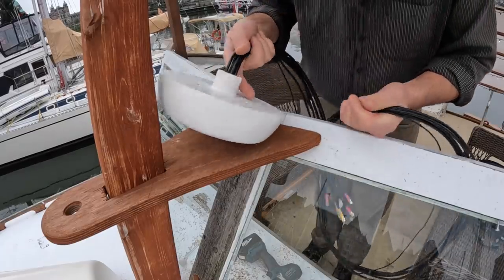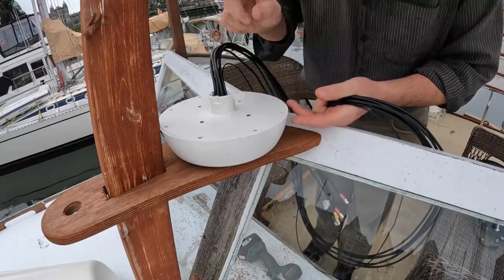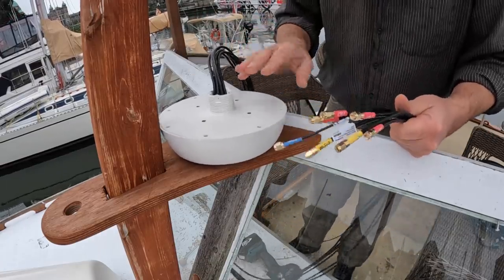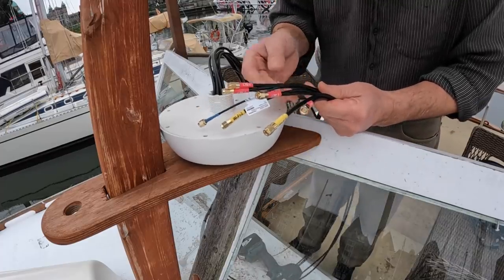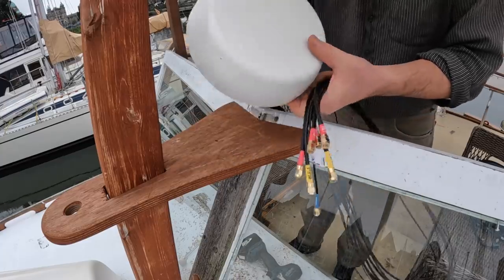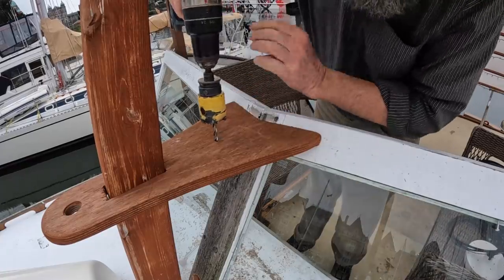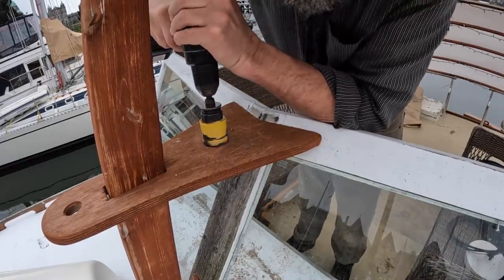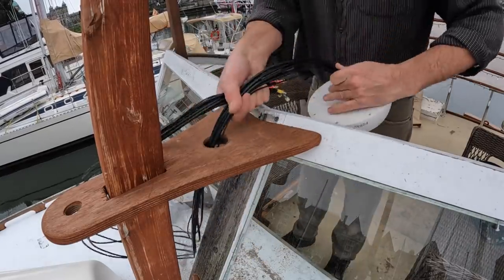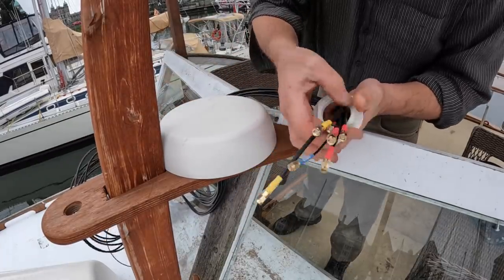And here's the antenna for the PepWave cellular router. Now, I'll go into this in detail probably in another episode. I talked about the one that I put on MV Zephyrus this summer. But basically, it's the antenna, and it has seven antennas in it for the cellular router system that I use, and it works awesome. Anyway, I'm going to put it right here, and that means drilling a hole right there and fishing these wires down and through. There we go. And run the nut back up.